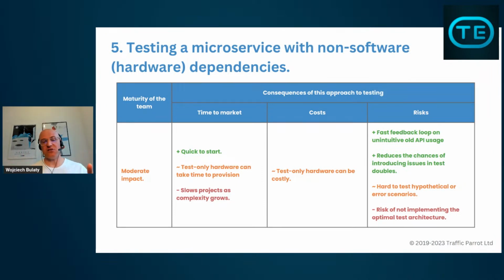So sometimes you're running this risk of, well, maybe this technique is okay, but in the case I can't order it, I might have to think about another technique. And again, as with other techniques, when you're using real dependencies in the test of your microservices, this might slow you down as the complexity grows, and you're running this general risk of not implementing the optimal testing architecture of your microservices if you're just using real dependencies in your test.